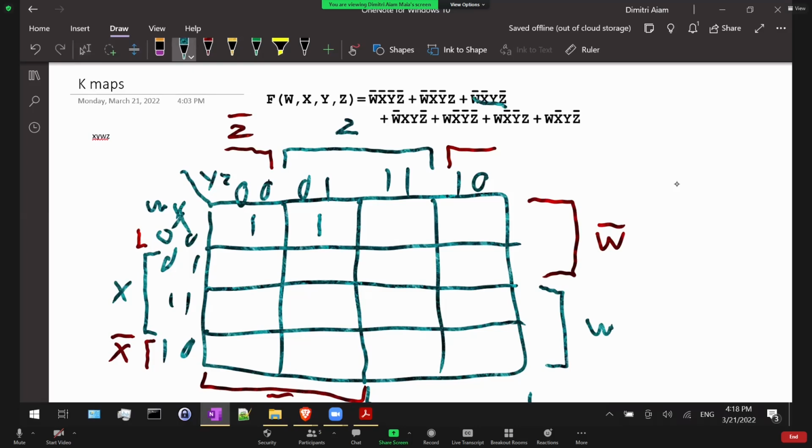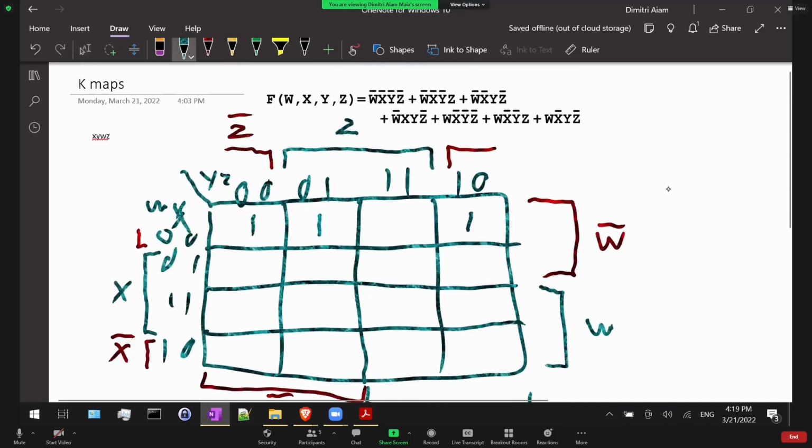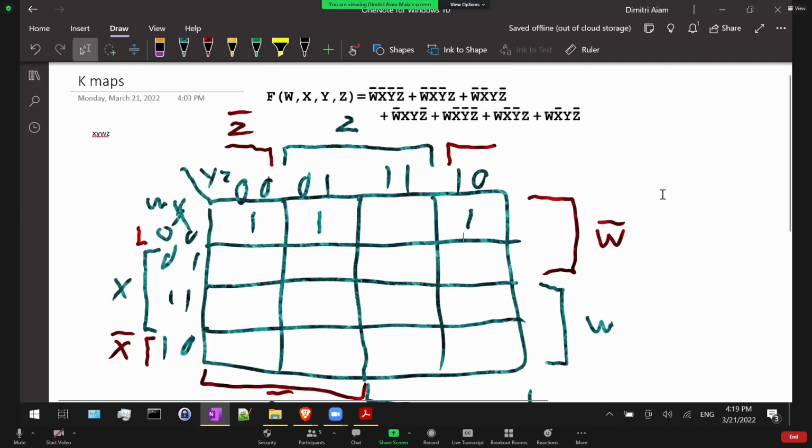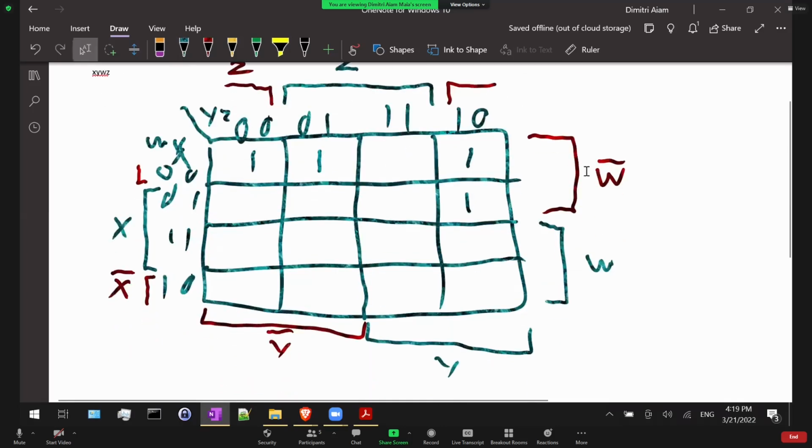Same thing for the next term. The next term is everything's negative: w, x, except the y. So the y positive is over here. So would it be like 1, 0? Oh, never mind. Yeah, that's right. So this is y positive, and then everything else is negative. And then w is negative. W is negative, and then x is positive. X and y is positive. Yeah, x and y is positive. W is negative, and then z is negative. There's one here.